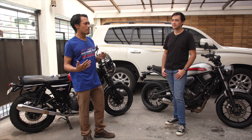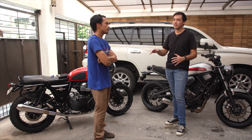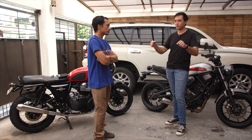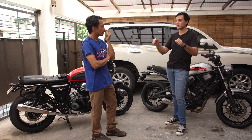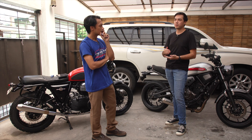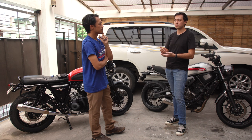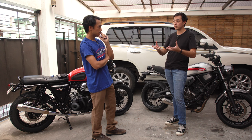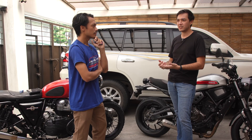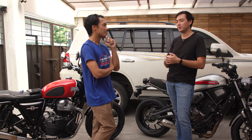So what are some symptoms that you might need to change your spark plugs without even having to look at them yet? If you want to just go by feel, typically you'll feel a bit of sputtering with the engine — like as you're riding, you'll feel it go a little bit and you're like, that kind of feels strange. That's usually the most frequent symptom that people feel. But apart from this, you'll also notice poorer fuel economy. You'll also have less power because you're not igniting the combustion as properly as it should be, so you're not producing as much power.